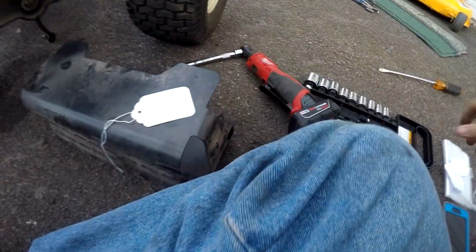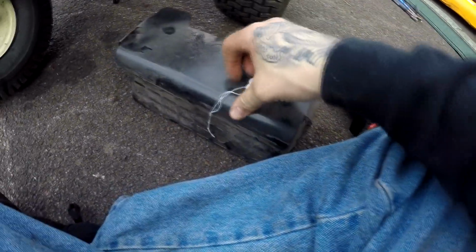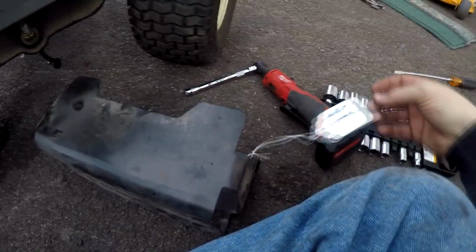So parts that I can't fit in a bag, I have these tags which I'll write because I won't remember what the hell that is. All right, muffler, G-U-A-R, muffler guard. And then it has this string on it. Put it around a bolt hole, or stick it on the bolt hole, so I always know this is the muffler guard because by the time I post that, I will forget.